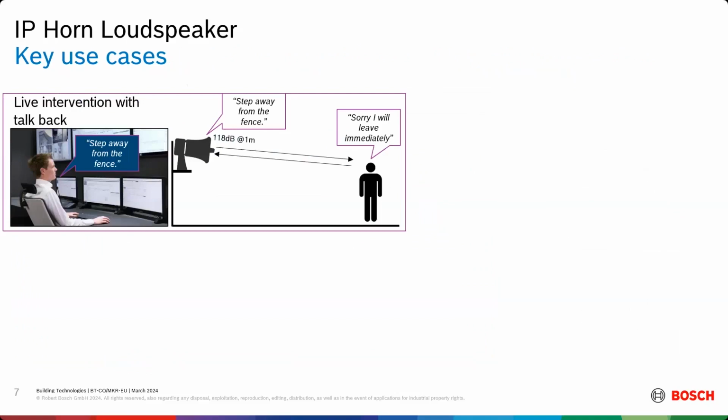Another use case is that somebody is sitting in a security control room and sees an event brought forward in his software, and he wants to make an intervention without specifically sending a security guard. What he can do from the security control room is talk through the speaker, and the speaker also has a talkback functionality. So the person standing in front of the speaker can also talk back to the security control room. You get a bit of bidirectional communication.